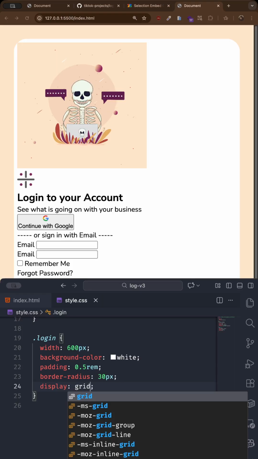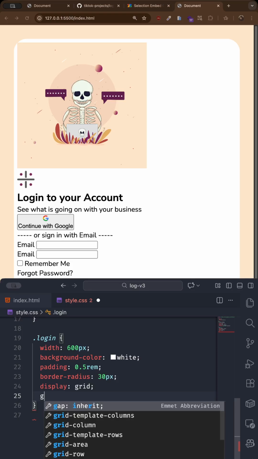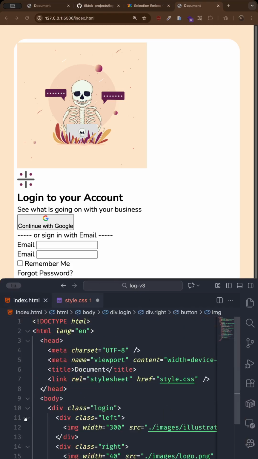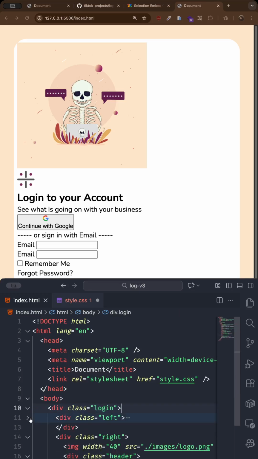Now, whenever you do a display of grid, nothing changes because you have not specified how big the sections will be. So there's a property called grid-template-columns. Here in the columns, you can specify the number of columns you want your grid to have. This one is based on the children. For instance, in our case, we only have two children.